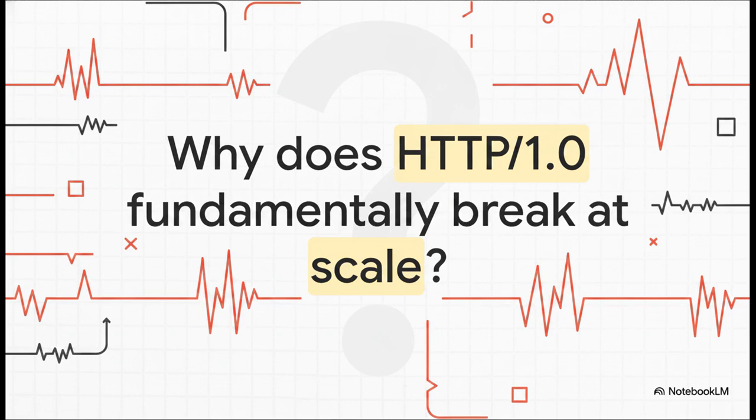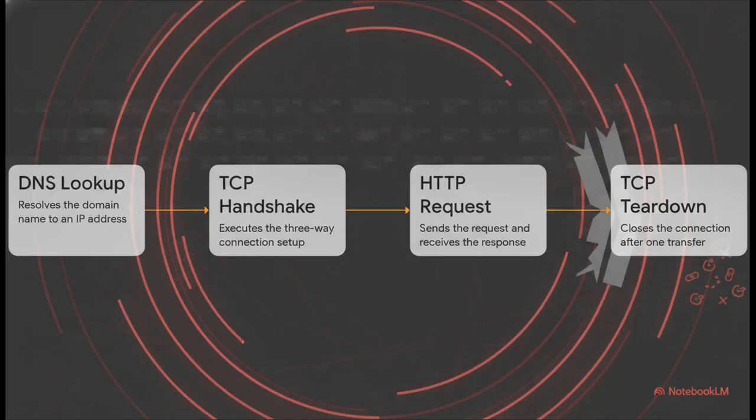Well, it essentially comes down to a massively outdated assumption. The protocol was built in an era where fetching one single file was the norm, and its connection model absolutely proves it. In HTTP/1.0's non-persistent model, every single request forces this highly serialized, highly wasteful four-step lifecycle totally from scratch.